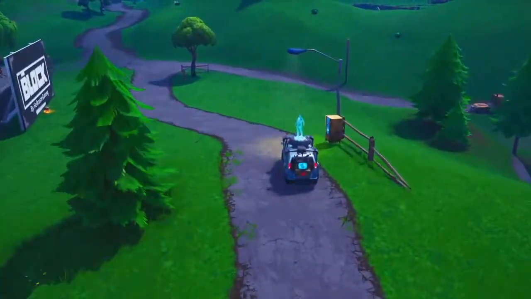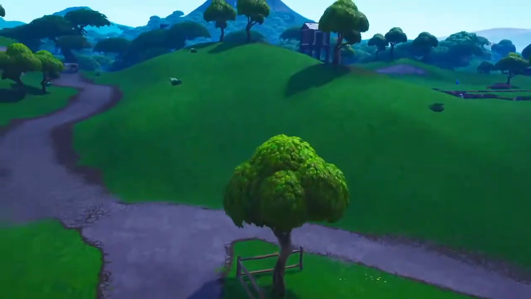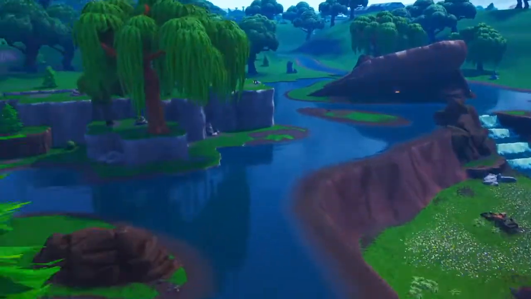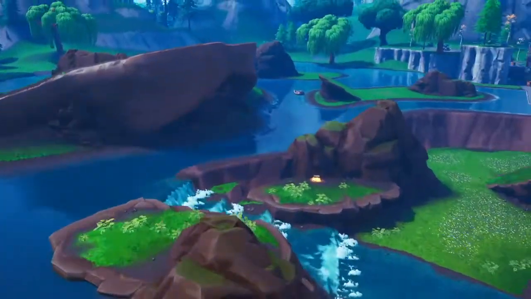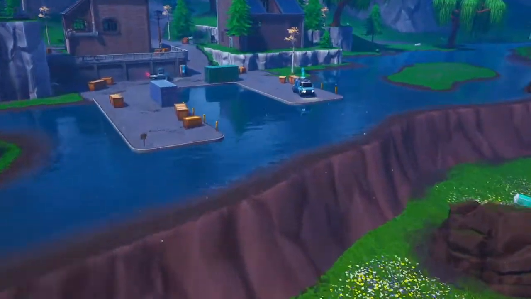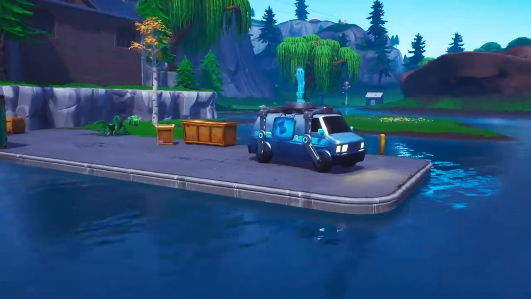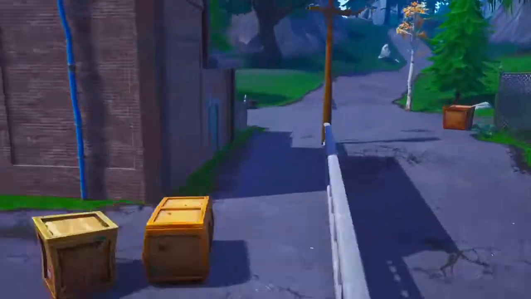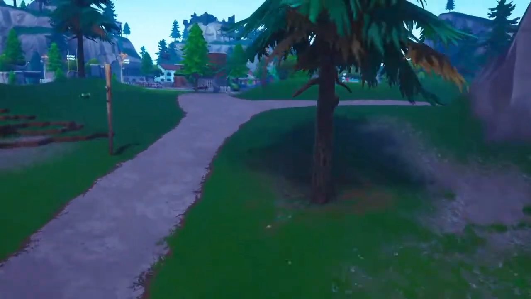Oh, there's one at the block. I wonder if they're only at named locations. I'm not seeing... Oh, maybe over here. What? There's another one. They are all the same. Let's go up to Pleasant real quick. See if there's something at Pleasant.